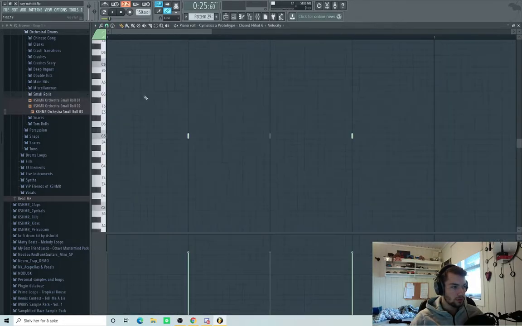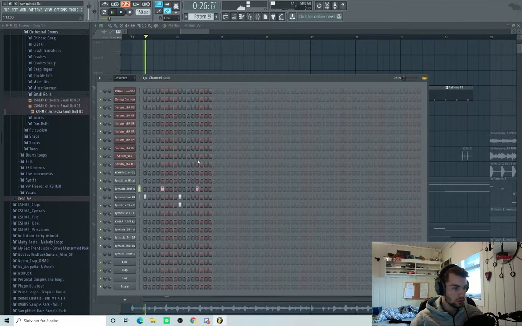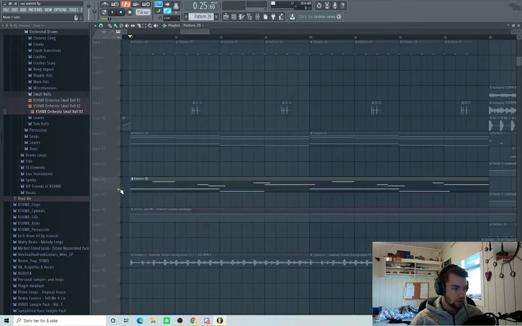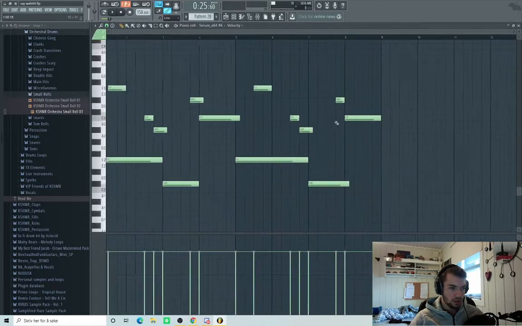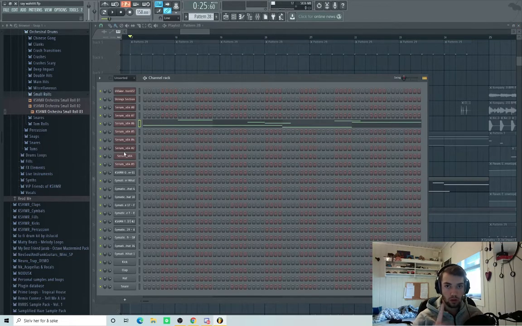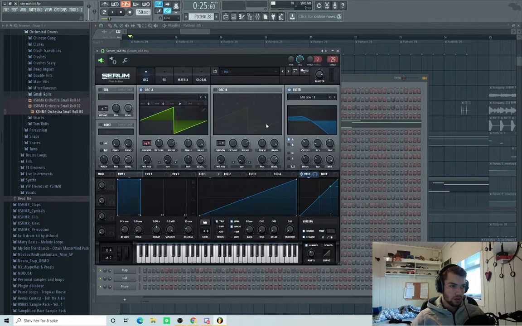I have this very simple drums. Just a hat, another hat, and a snare. And I also have this reese. It's just a standard reese except for one thing. But I'm just gonna show how to make it, even though I probably made like a million clips on how to make a reese. But yeah, you just put the voices up to 16, you detune it a little bit.